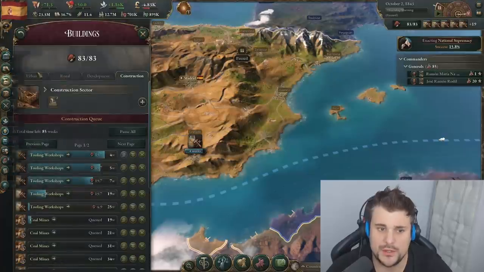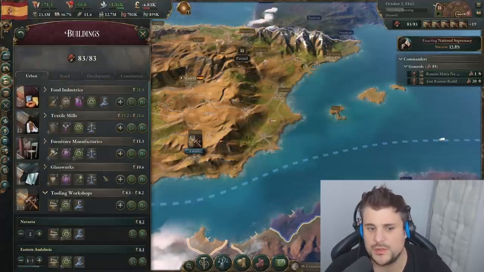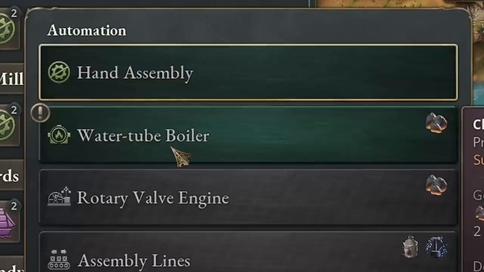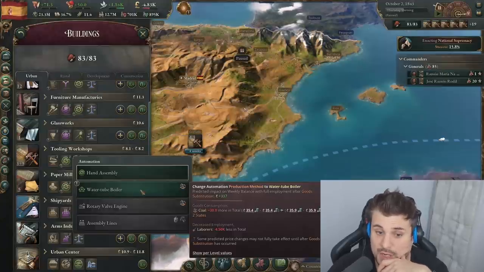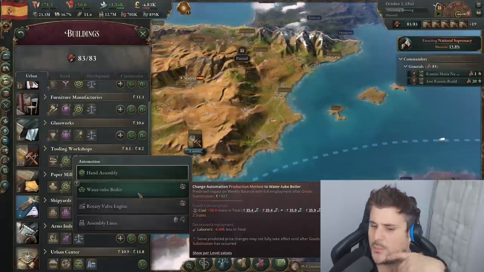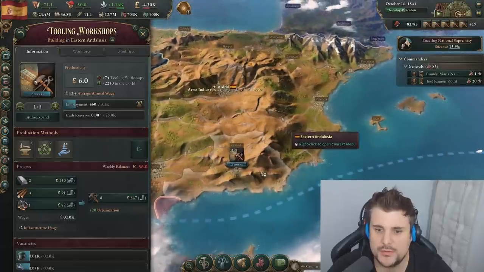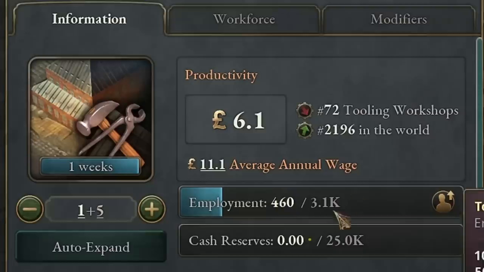What we'll do is hop into buildings here. We've got the technology to make tooling plants more efficient. So if we go to tooling workshops here, we can add the water tube boiler. It requires overall less workers, so therefore it becomes more efficient. I presume this one just made more tools, but it doesn't. Look at the tooling workshop now in Eastern Andalusia, and you can see what we're producing there.